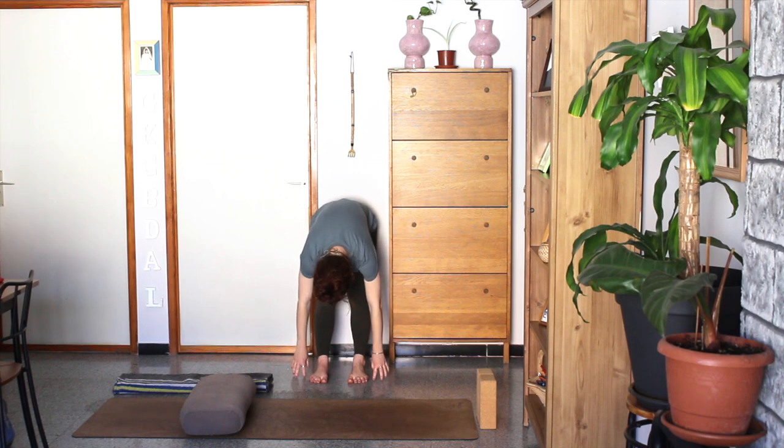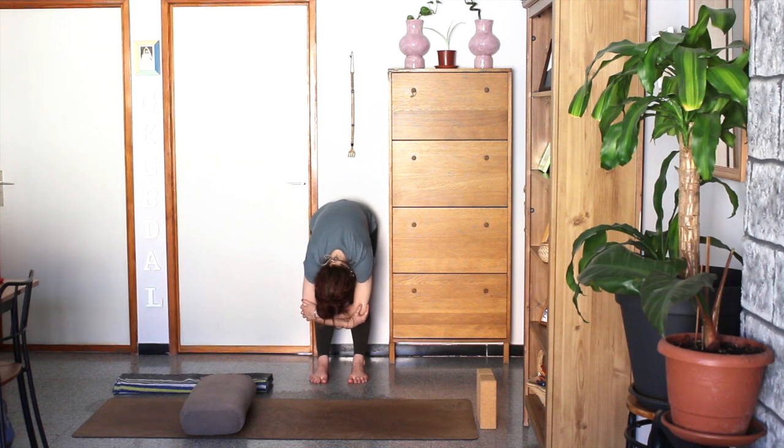If your hands reach the floor and that's comfortable for you, just let the hands be on the floor. You can always hold the elbows here. Are you holding the belly in? Just release the belly. And use the breath to bring softness and quietness to the abdominal area.